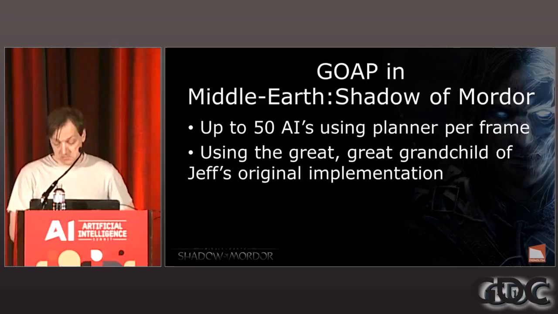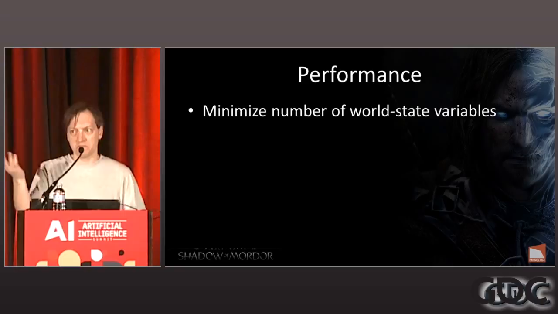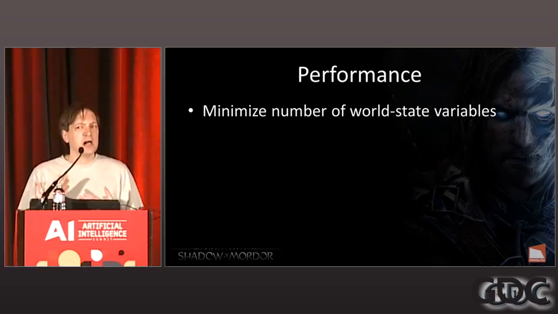So those of you who know GOAP, and even if you don't, you've just heard me talk about using A* to build a list of actions and not always succeeding. It's not always the most performant planner, but I've got to say, we didn't have too many problems with it. It really never came up as one of our hotspots, but it did occasionally pop up, and I'll tell you what we did about this.